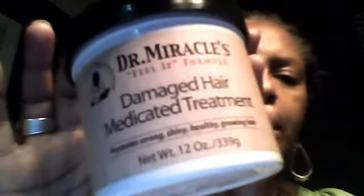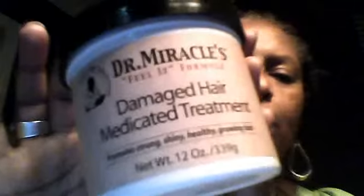So one of the things that I will be using on my scalp, just because it really feels very good, can you see that? I'm sorry, and if you can't, okay, there we go. It's Dr. Miracle's Damaged Hair Medicated Treatment. It feels really good. It gives your scalp a little bit of a tingle, but my hair seems to really respond well to this. So I put just a tiny bit on my scalp and then rub and massage and let that tingling feeling get all through there.